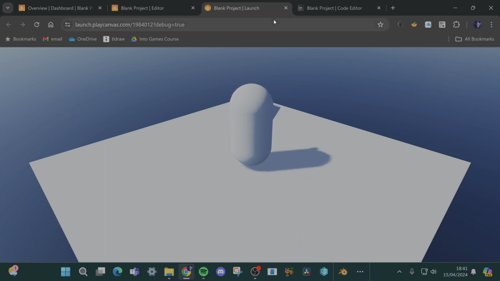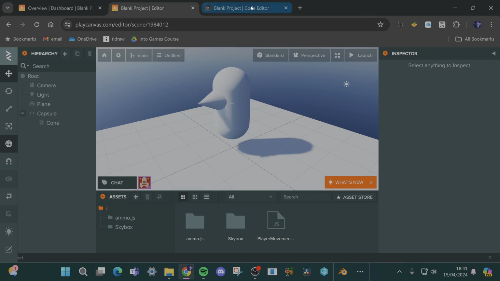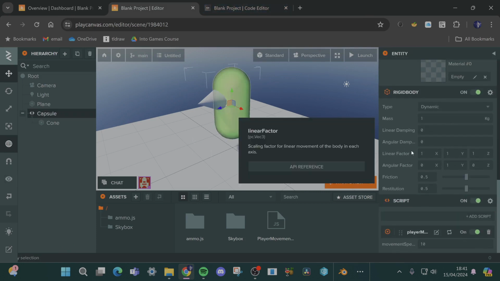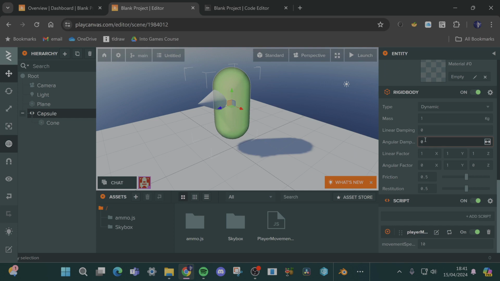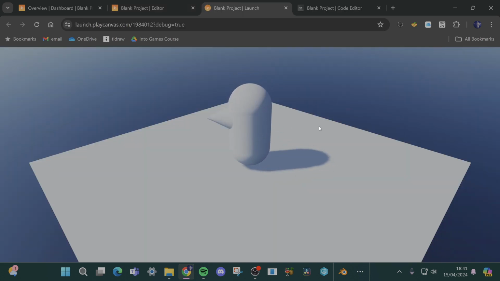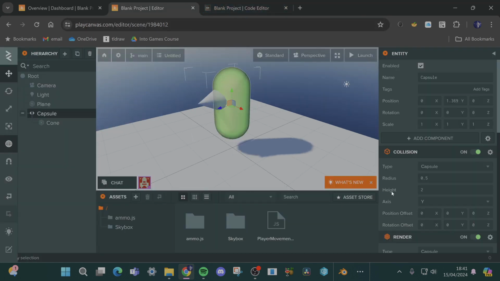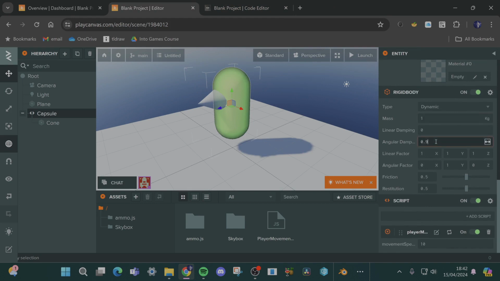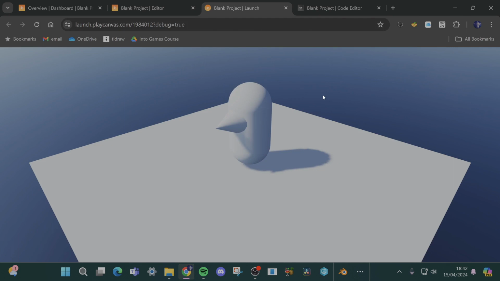I've released the button quite a long time ago, and we have 0 angular damping, it seems like. So let's set that to 0.9. Let's see if that's enough. Physics can be quite freaky, so it slows, but not nearly fast enough for my liking. So I'm going to change the angular damping to 0.99. Now if I release the button, it should slow pretty quickly.